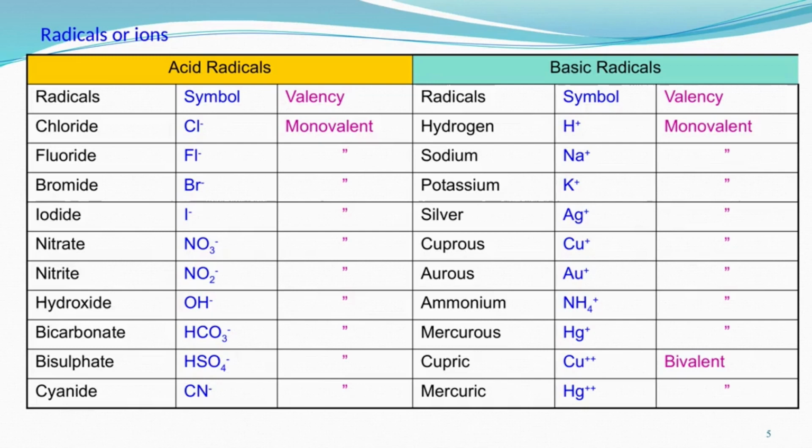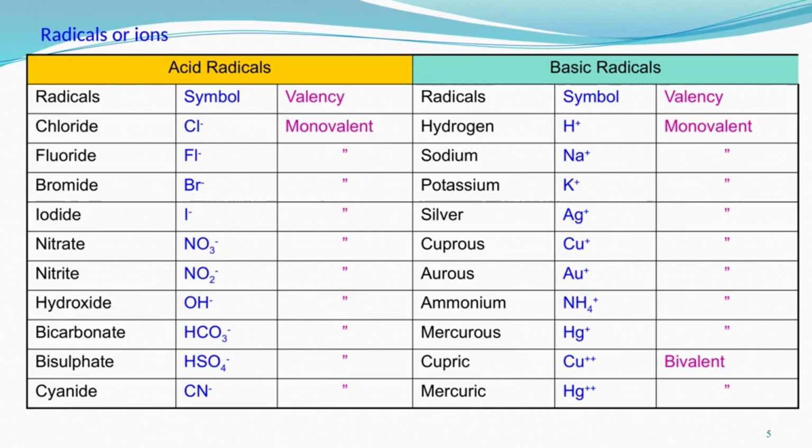Look here: chloride, chlorine ion, Cl minus. It is negative and ide is added, as I have already told how to name the anion. Fluoride, F minus: the element is fluorine, but after gaining one electron it will carry a negative charge, so it will be called fluoride. Similarly bromide, it will gain one electron. Iodide, it will gain one electron and carry a negative charge.